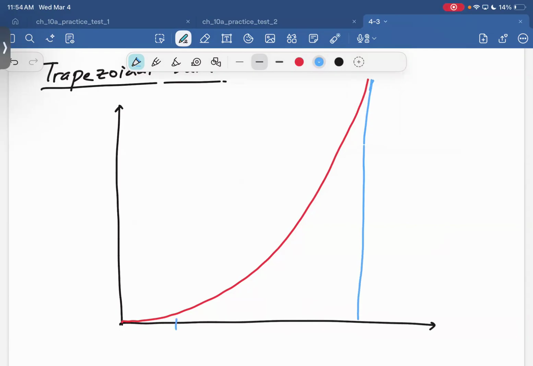So let's say I have, once again, 1, 2, 3, 4. Instead of using rectangles, I'm going to take these coordinates, so the coordinate at 1, 2, 3, and 4, and I will use trapezoids to connect them. Like this. It's hard to see because it's such a good approximation, right?